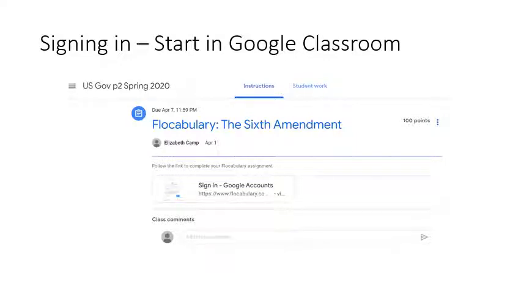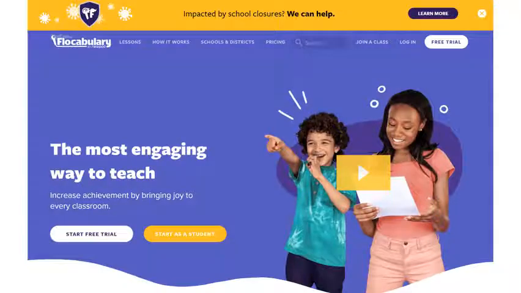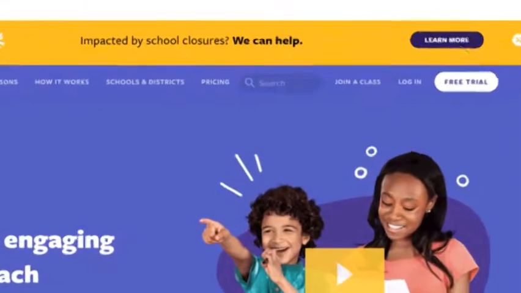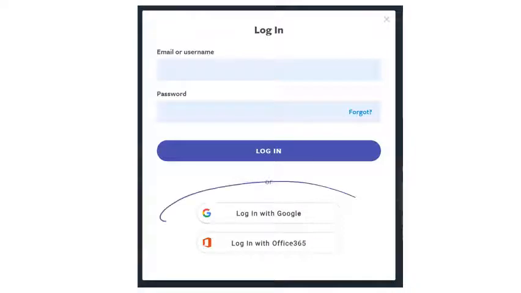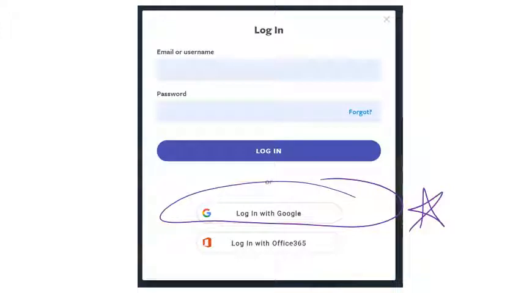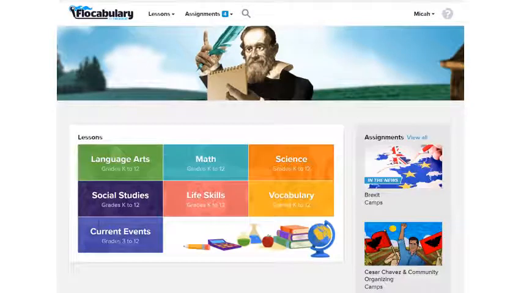You'll find your assignment, you'll find a link. Follow the link. It will bring you either to a page that has you sign in and go directly to your assignment or to this page. If you get to this page, then you want to log in here, and you're going to use your login with Google. Okay, that is how you're going to log in. It will log in with your GP apps. You are already added to one of my classes, so when you log in, it will know what class you're in and it will bring you there. So you're logged in, and here we have the page that it will bring you to.